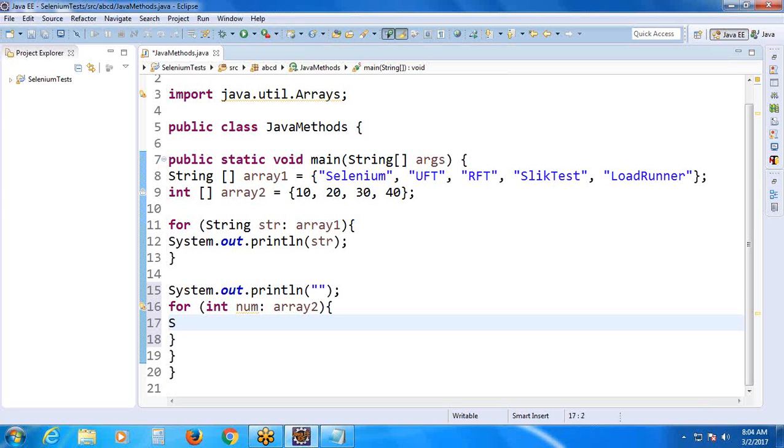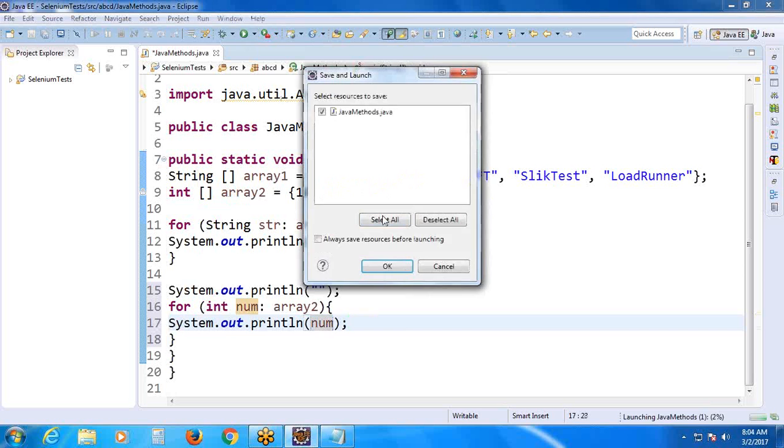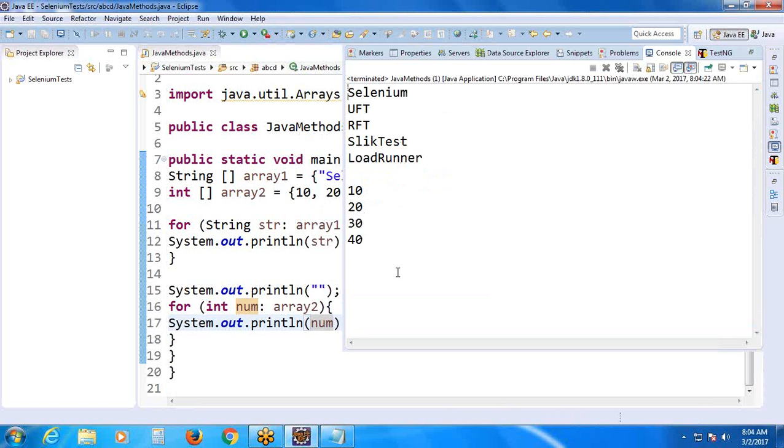Next print SYSO control space enter, num. Run the program.